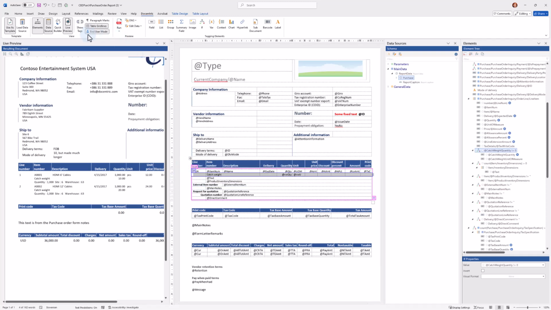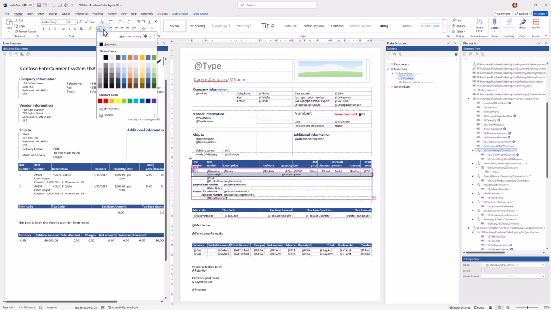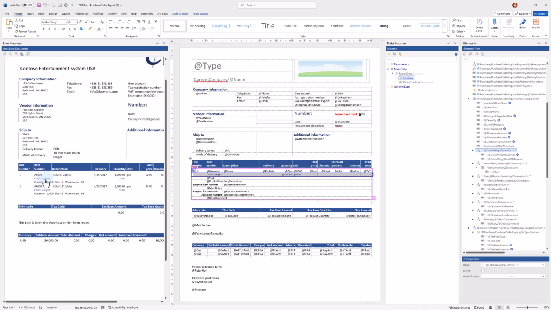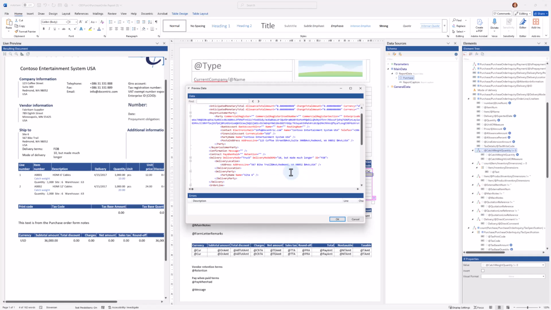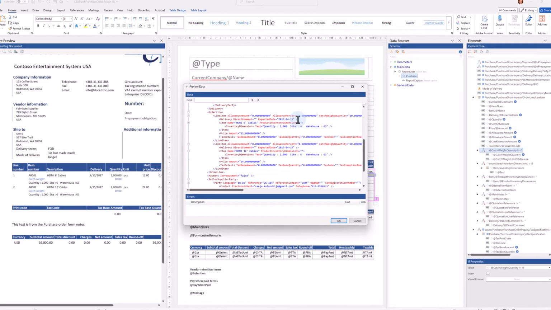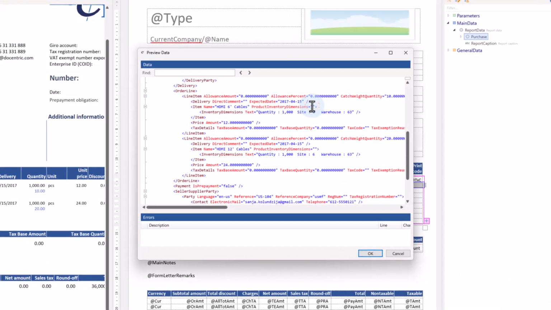I will also color the text in this row blue so that you can easily identify it when it appears in the live preview. This allows you to test how this rather complicated design will behave when these multiple conditionally displayed rows all become visible. I can really quickly repeat the process for all other conditionally shown rows.